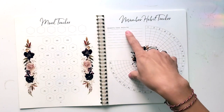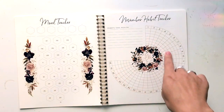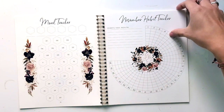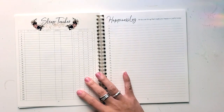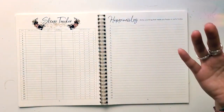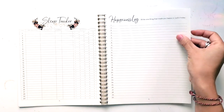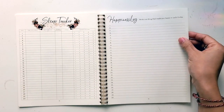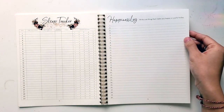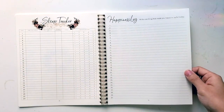I've seen people do patterns, colors, or stickers, filling it in around the circle. Sleep tracker — I know this is relevant for me, I always have a hard time sleeping, so this is a nice option to be able to track that. Happiness log. I think they're taking some of the greatest hits of trackers and bullet journal lists and putting them into a nice pre-formatted layout. But of course this might not apply to you so you wouldn't necessarily use all of them.